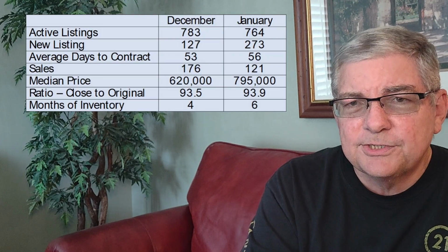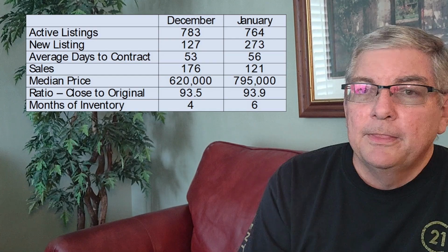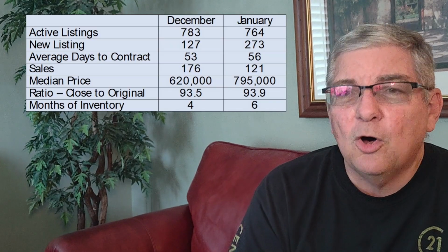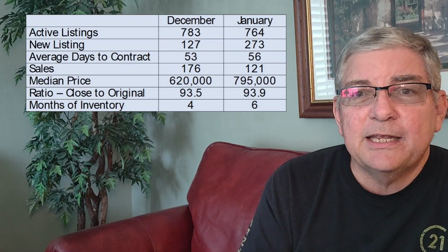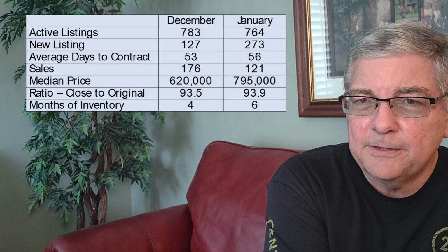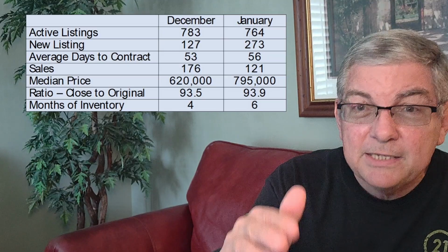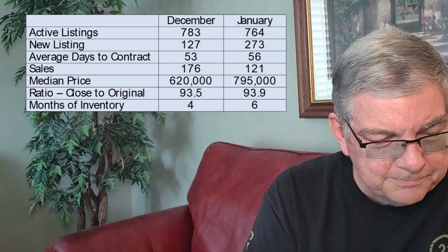Take a look at days to sell. Again, this is median. So the homes that have sold, this is the median number of days it took to sell. And remember, median is in the middle. Some are higher, some are lower. This is the middle. And days to sell is about 56. So you're looking at almost 2 months. I had a conversation with a seller just recently, and they said, how long are we looking at? And I said, realistically, from the time you put your home on the market, as long as you get an offer, to closing, is about 5 to 6 months. So, and you can see we're 2 months for the median days to sell in South Tampa. The seller happened to be in another part of Florida.